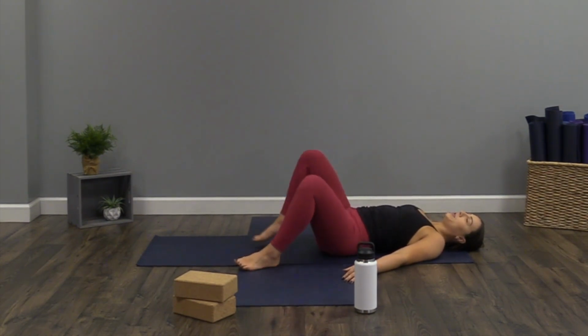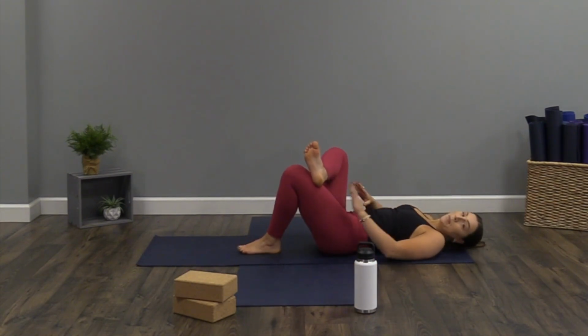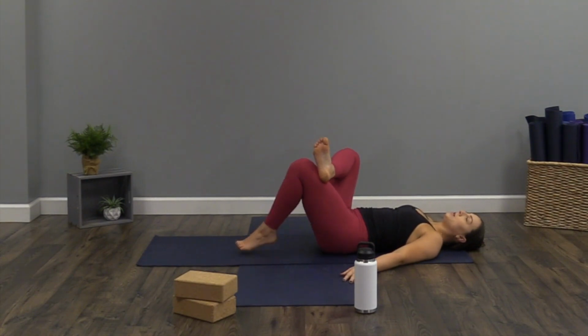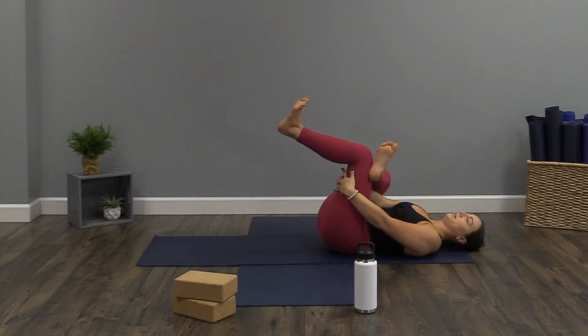And then guiding your knees back through center, we're going to cross, bending that right knee, setting that right ankle on top of that left leg. And you're welcome to stay here, or maybe coming into a reclined figure 4. So reaching those palms through.